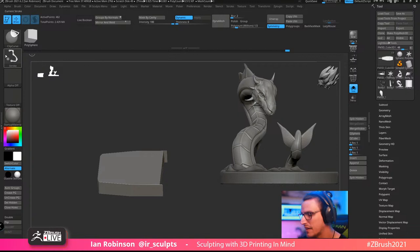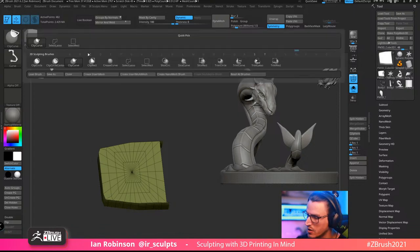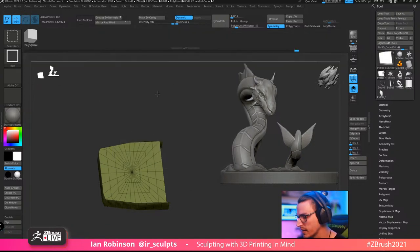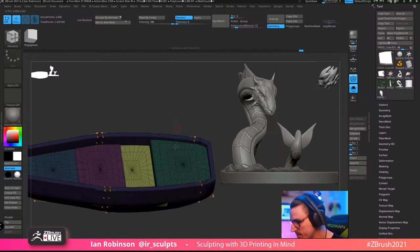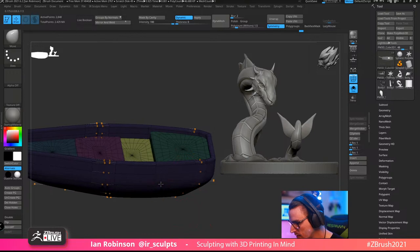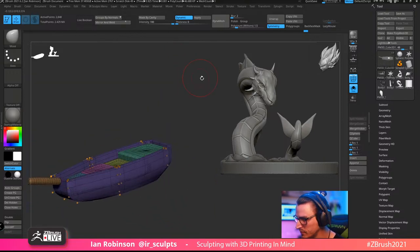I'm going to grab this. Now the clip curve, if you have it selected and you click on one of your polygroups, you can't invert it. So you do have to go back to select or select lasso or select rect to change that. Just a little heads up there. And then you can push in some of the material that might be giving you a little bit of issues.